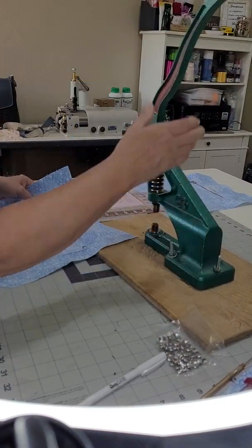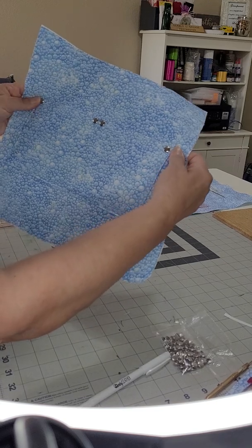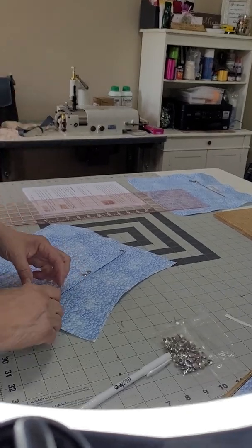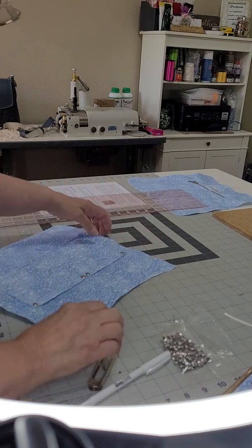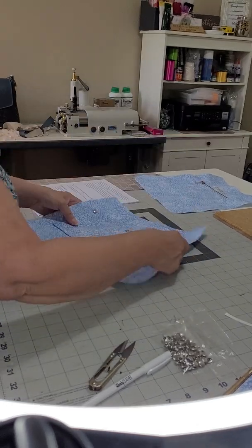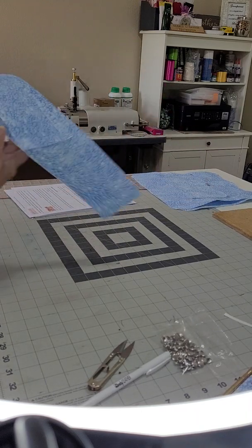Okay. Here we are. We've got our pocket all completed. Trim off a couple of threads here. Okay, so that takes care of both the zipper pocket installation and the slip pockets. Now I'm going to lay that aside and get the bottom and the side gussets.